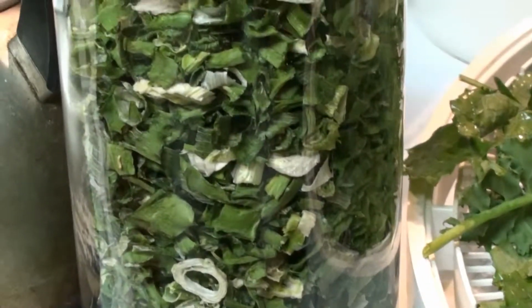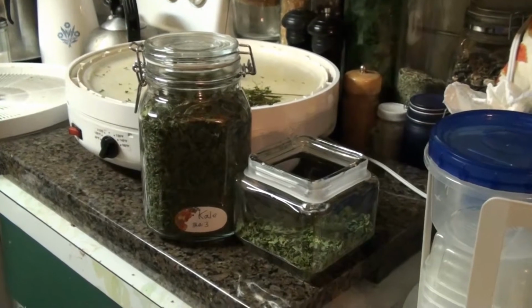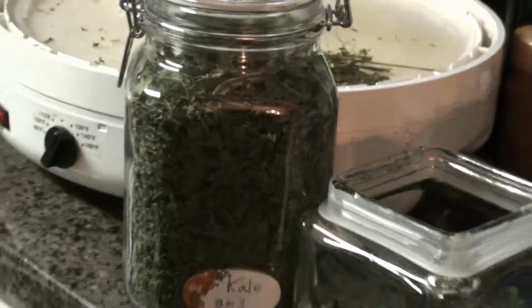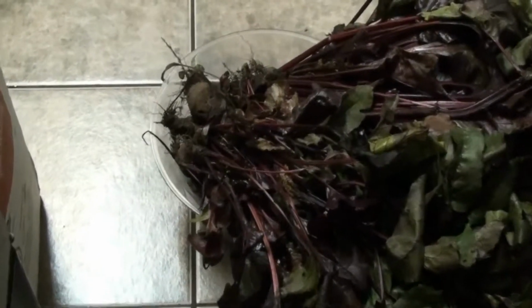These are really good. Okay, so that's what little kale I got left in the middle of November. I've already done a big jar. And now I pulled out the beets. They didn't really grow that well because my daughter was kind of weeding in there, and I don't know. Some of them didn't grow that well, but I'll definitely do something with some of these leaves and their stalks, right?